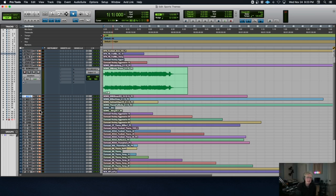The other thing too is that as you do these things, you compose with that in mind, that you're going to have to do cut downs. That's part of your composition process. When you're writing, you're going, okay, how many seconds is that complete iteration of the theme? That's 15 seconds. Great, because then I can make a 30 with a little bit of a beginning and a little bit of a button at the end, right? So you construct your work in a way that makes it easier to make these different arrangements.